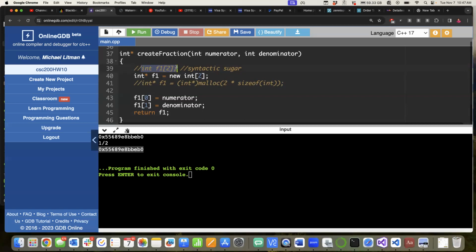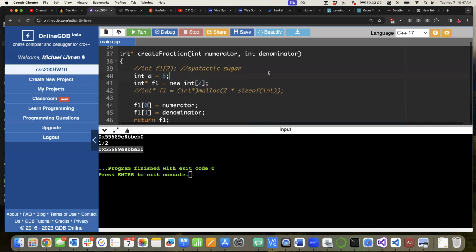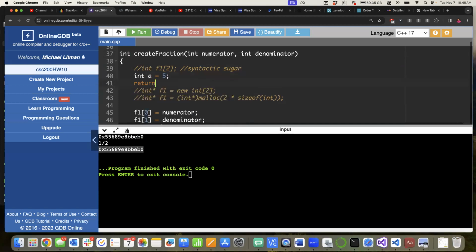This is no different than if I had defined an int a equal to 5. At the end of this function, that variable a is gone, right? And if I had returned that variable a, that's the reason I would have gotten the 5 out someplace else, right? So let's just see that. If I say I'm going to return an int, I'll just delete this stuff. I'll go ahead and return a.